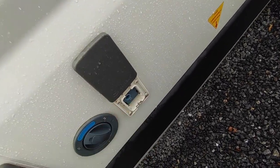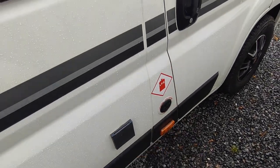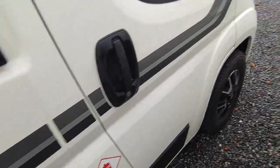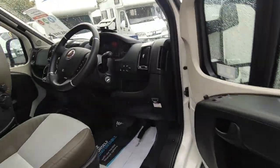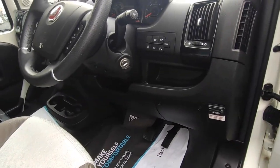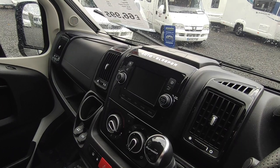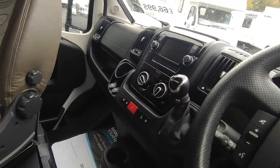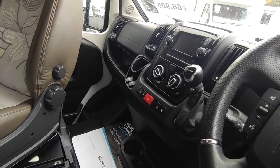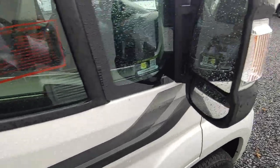Also there's a Whale water system hook-up point and mains hook-up. There's a large leisure battery on the roof and the fill-up point for the underslung large gas tank — that saves space on a gas locker and gives a bigger gas capacity. It's the 140bhp 2.3 turbo diesel with the nine-speed German fully automatic gearbox, cab blinds front and sides, the eco-pack auto stop/start which you can turn off, leather gear stick and steering wheel, a five-and-a-half-inch TomTom Bluetooth DAB stereo with European mapping, heated windows, hill descent control, traction control, and steering wheel and voice controls.